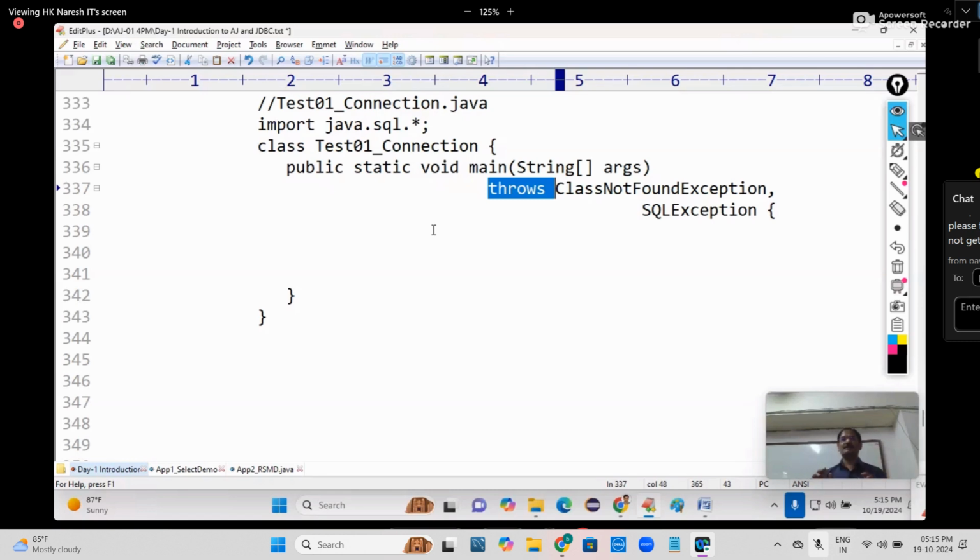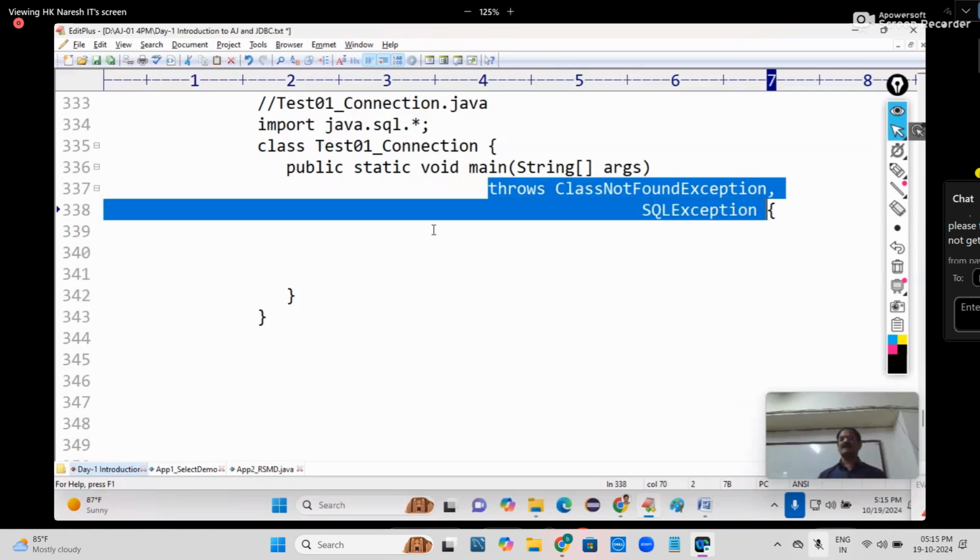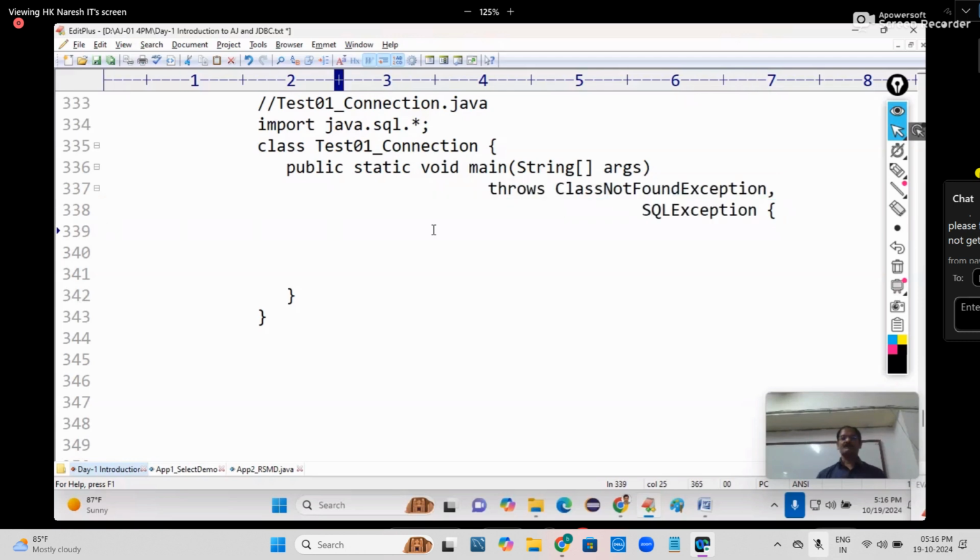Understand my point? You should only know how to write a program and how to call the methods. That's it. You only have to remember, okay, I have to write like this. When this topic comes in the exception handling chapter in core Java, that time you can understand it. To write this line, you don't need to know exception handling. Just write it. If you don't write, the compiler throws an error. So I should write. Okay? Right. Next point is what now?